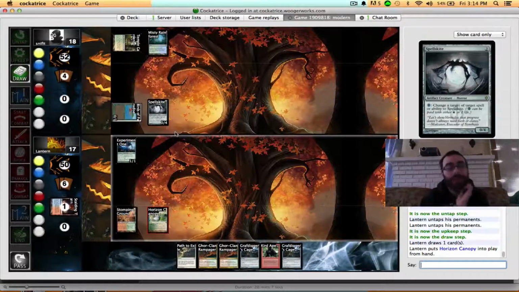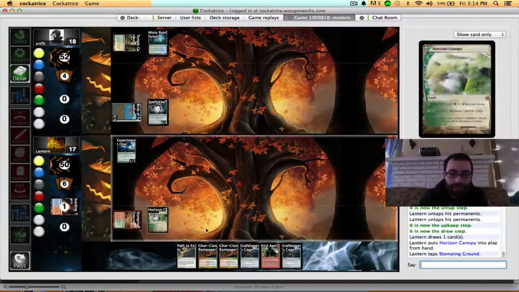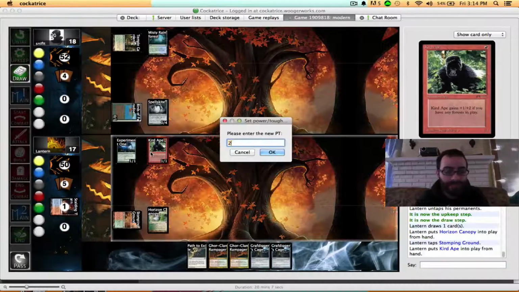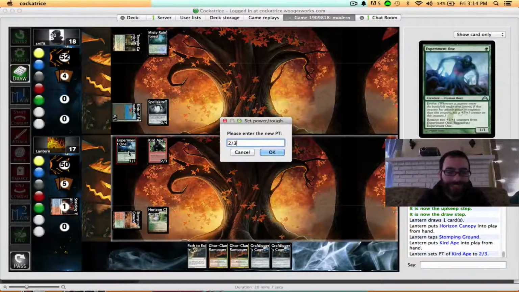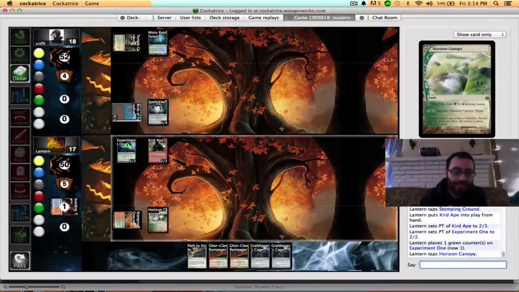Oh, no, where you can put out the... yeah, I want to stop it here. I don't want him putting out a stupidness. A stupidness is the technical term for it, if you didn't know. A Kitchen Finks. I would rather him not have a Kitchen Finks. Kitchen Finks in general is worse.